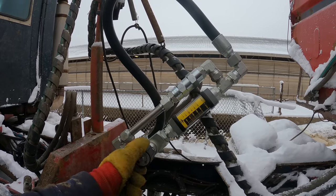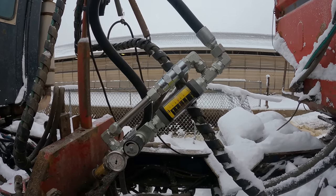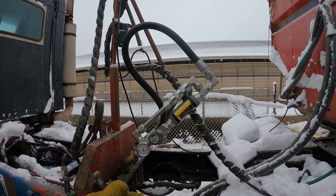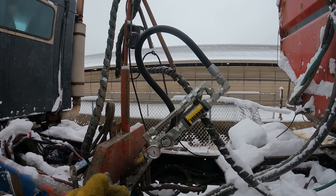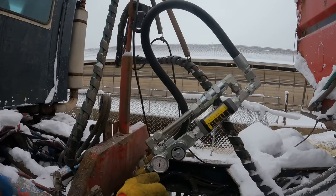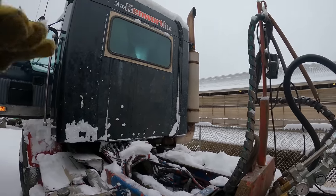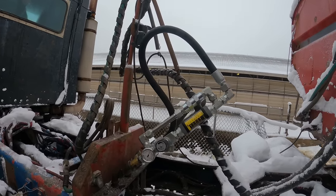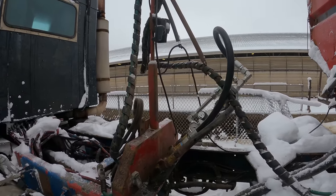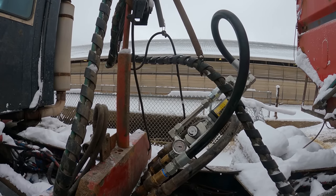This one's worse than the Peterbilt out of the actual valve body itself, and we were weak on the valve body on the 900 as well. Wind it up. So we're right around 2000 PSI, 32 gallons a minute. Okay, so now we're going to unhook and hook into the Power Beyond side. All right, now we are hooked up on the Power Beyond side.